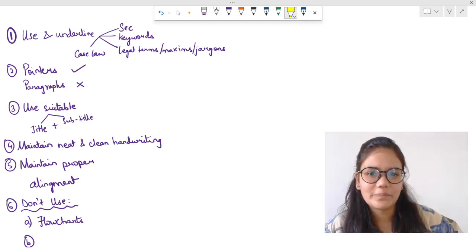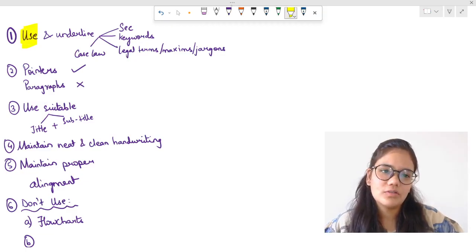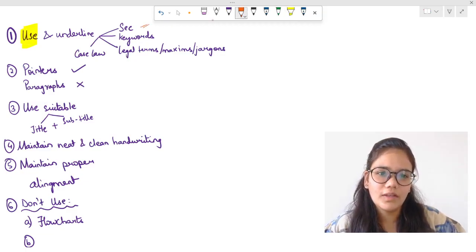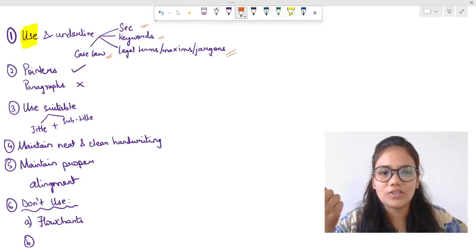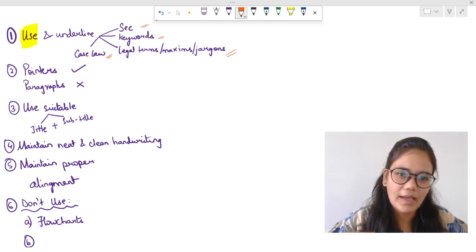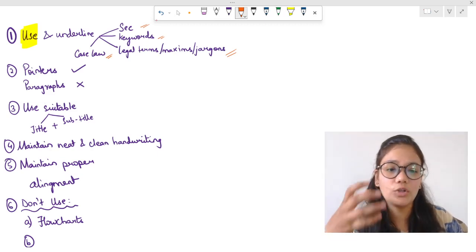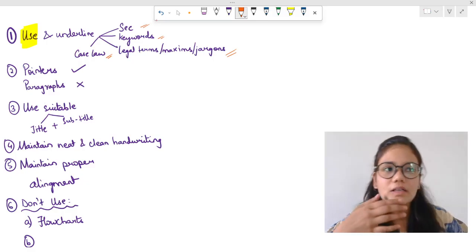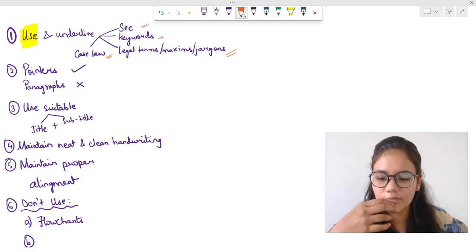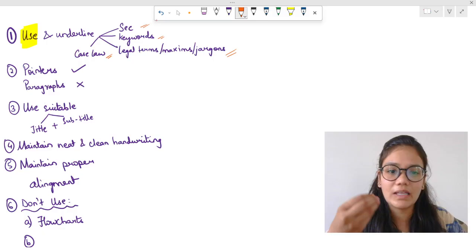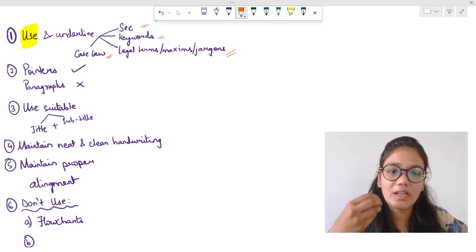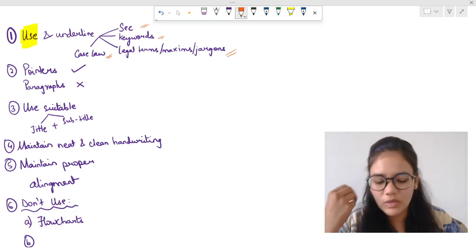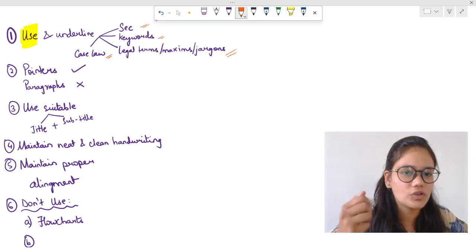So first, use sections, keywords, legal terms, maxims or jargons, and last case law. So section is what you get in your textbook or your specific act. Keywords are the new terminologies that you feel, arey, this is important to be written. Say it is industrial design, I will tell terms like ocular, visual, appealing, aesthetic. These are my keywords. When it comes to patent, I would tell innovative, invention. These will be my keywords. So you will have to identify based upon what you're reading what is your keyword.